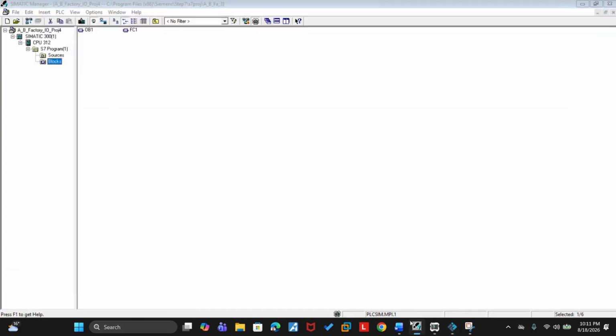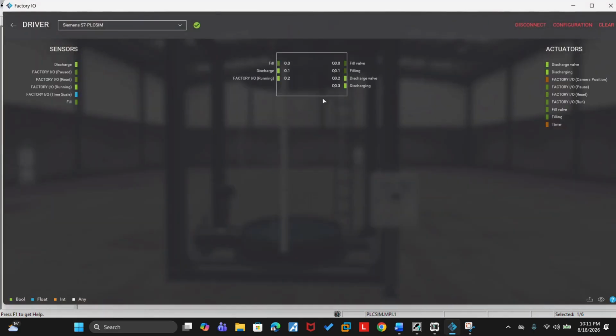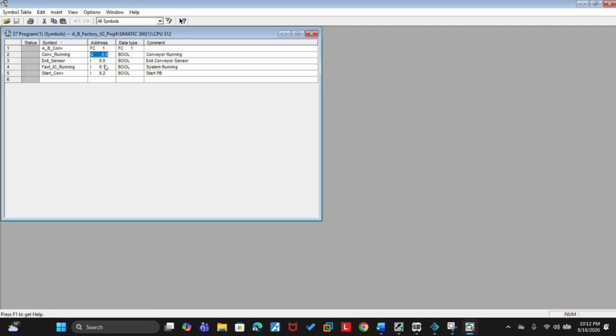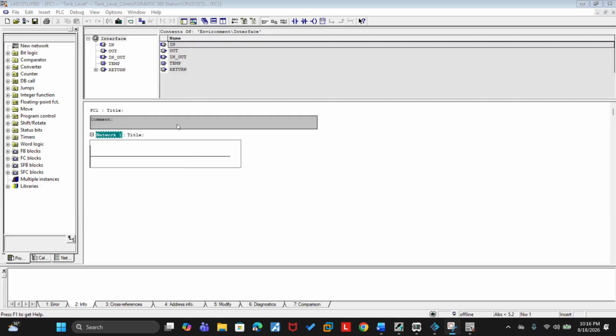Okay, let's go to the SIMATIC, and then let's check this again. The inputs and outputs. So we've got 0.0.1, 2. Let's check on this symbol table that we have here. Okay, it's fine. We'll have to open another program because I just wanted to add functions on the same program. So let's open another one so that we don't mix up the inputs and outputs. Okay, this is where we're going to start.